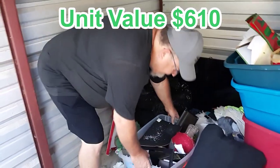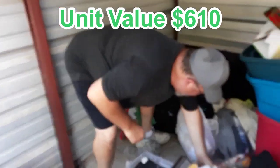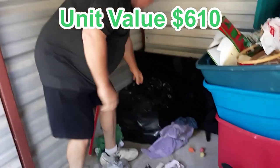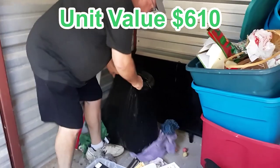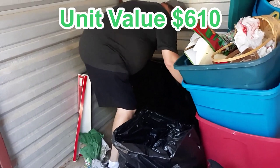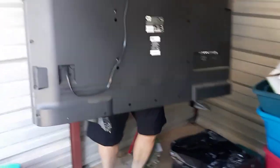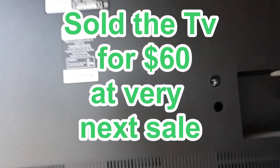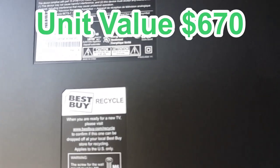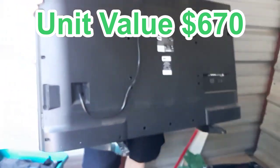Let me see if I can get it out. Get all this stuff out of the way. More sauce. Move that out of the way. Oh, sorry, it's got feet on it, too. This is heavy. Okay. Maybe it's my Roomba. All right, I'm going to show you the back of the TV. If you look at the model number, tell me what size it is. It's from 2018 too. Oh really? 50 inch TV. I'm gonna need you to stop recording so you can help me get out of here.